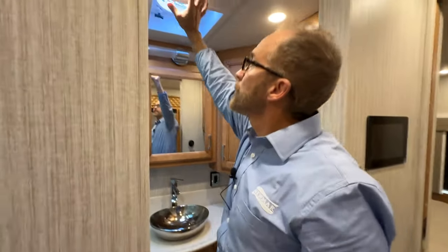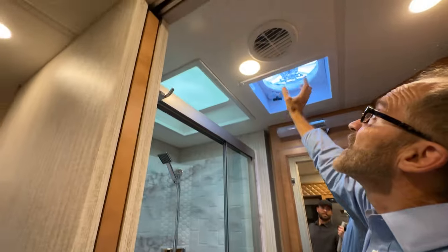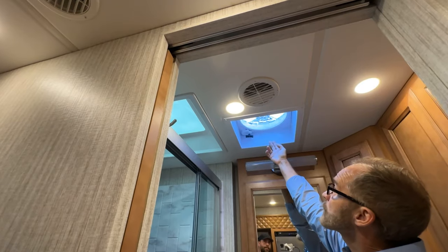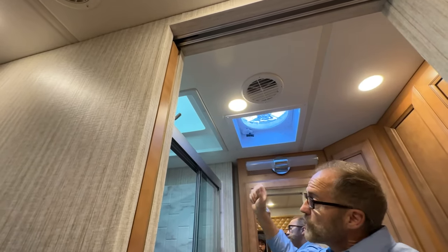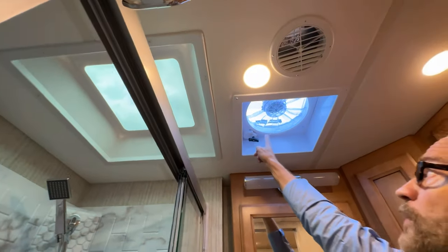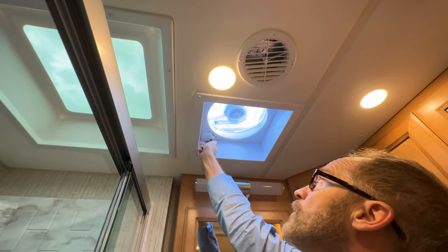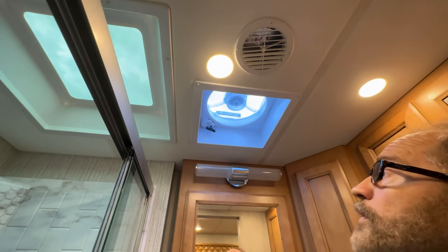You'll see above here, you've got your skylight and your fantastic vent, along with a heating and cooling discharge vent here. This fantastic vent operates the same as the one in the kitchen. If you needed to operate it manually for any reason, you can actually do that just by cranking this open, and the fan will operate manually. When you're done, you can just close it and it will shut off.